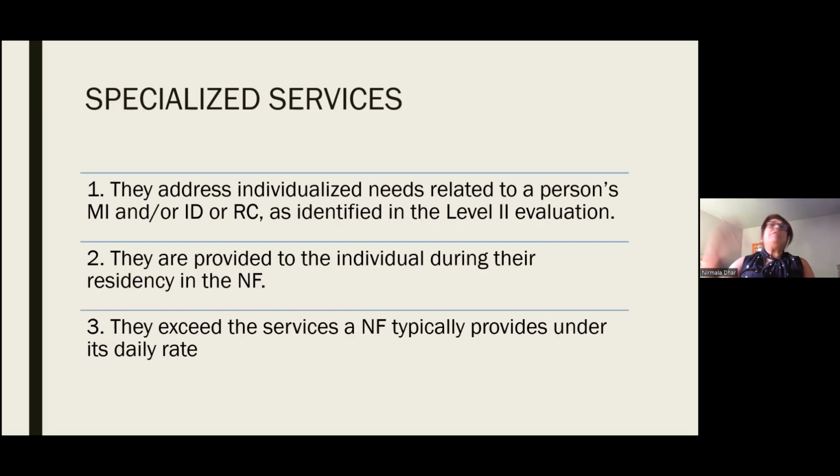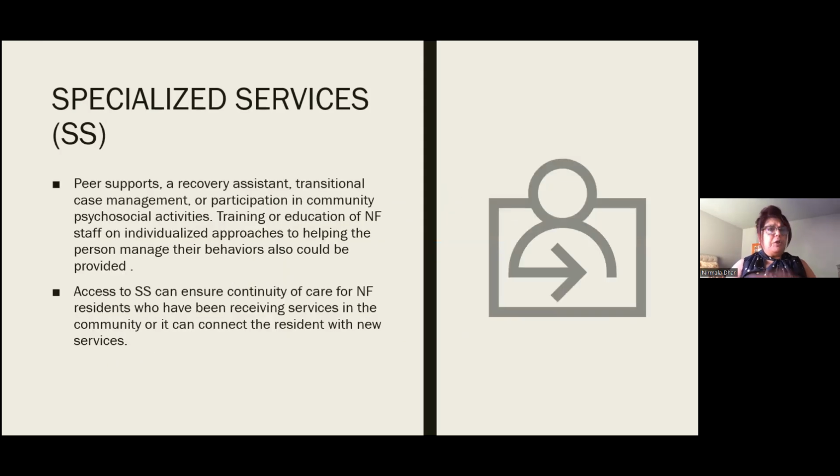The other one is if they don't need acute hospitalization, what are those services they need to remain stable, and not just stable, but thrive? And so the sky is the limit in terms of what you write in your report. I also caution that you can also include staff training as a recommendation. Remember, nursing home staff are not trained mental health professionals. And so recommending a staff training on schizophrenia, or recommending a staff training on how to work with someone who's severely depressed, is absolutely something that you can recommend in your evaluation.